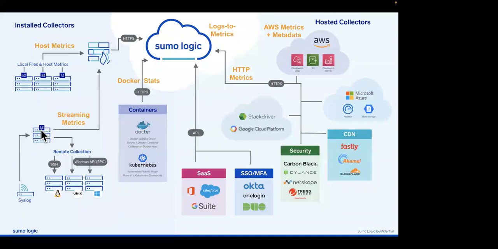So you install a collector on a machine, you then have these machines forward their logs to this machine. This machine will then compress, encrypt, and send that information through your firewall into the Sumo Logic cloud. And then you're able to do the analysis and stuff that you want. This is particularly helpful if these machines are not connected to the internet. So if you've got machines that aren't connected to the internet, this consolidated installed collector could be very handy.